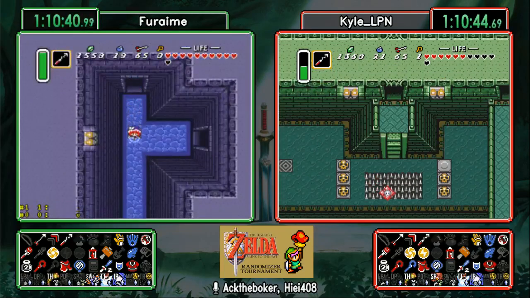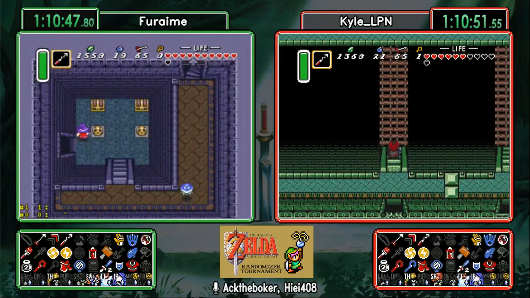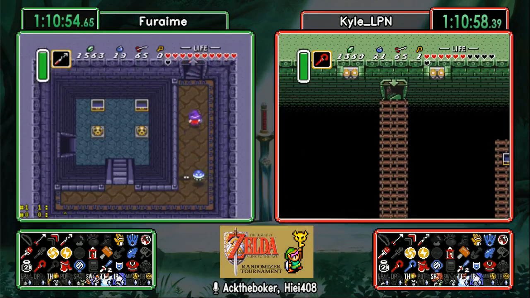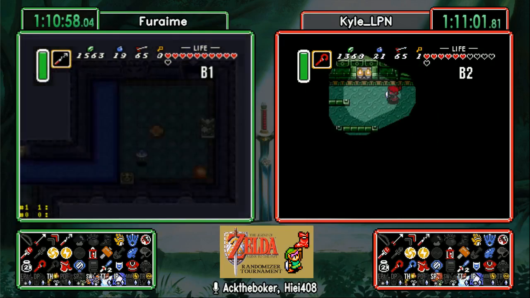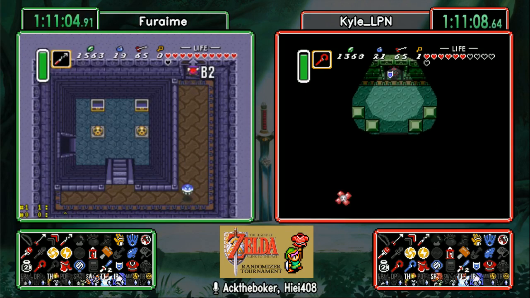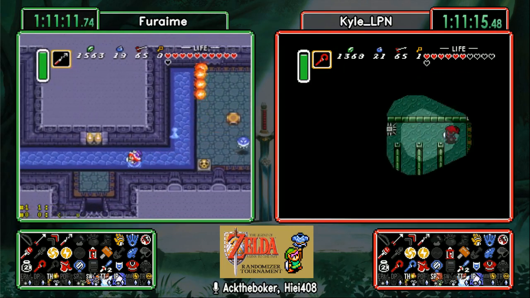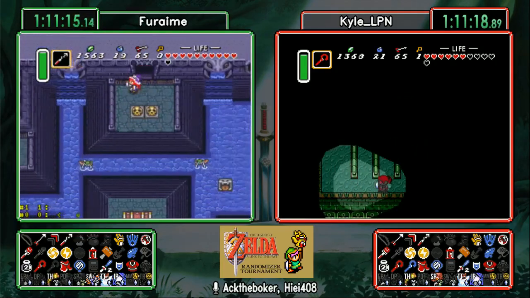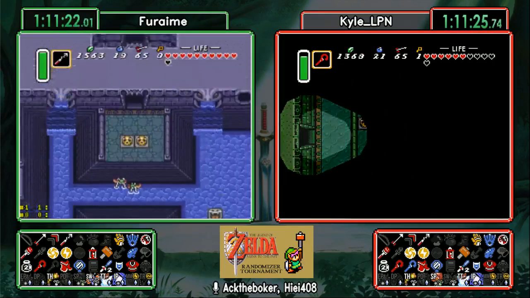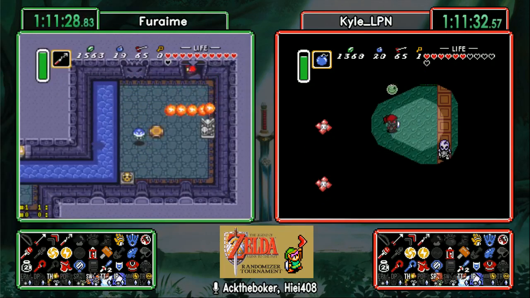Furaime's hedging his bets here and going back for the big key, it looks like. Unless he didn't check these chests down here yet. Oh, no, he hasn't. Okay. Yeah, he hasn't checked the chest down here just yet. But he's going to go back up and... Oh, okay. Well, we knew that Argus had the final item, so... He's getting trolled by the annoying staircase. Oh, no! I hate that when that happens. For some reason, that's the only staircase in the game that when you go up it, sometimes it just sucks you right back down. It's like a vacuum, my goodness. The map and the big chest, so he'll get his piece of heart and his final pendant from Argus.